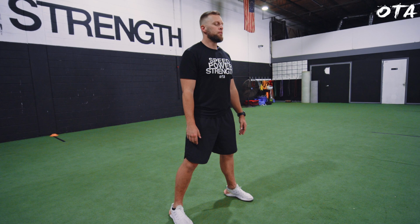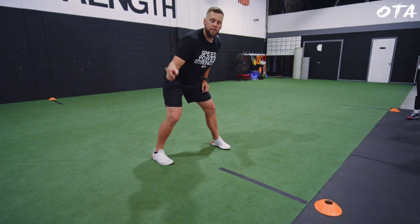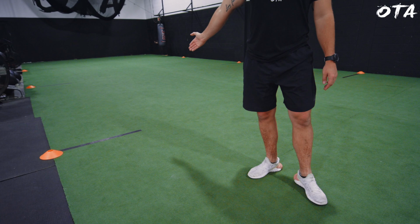So here's what we're gonna do to train this. I want you guys to pop up on the line. We're gonna go right first. And I want you to just pop up on the line, set up in that same stance. I want you to feel that inside edge of this foot. I want you to sit your hips back, eyes on this line, and I want you to crossover step. And I want you to try to go as straight a line as you possibly can, and you're gonna run through this line with that crossover run.